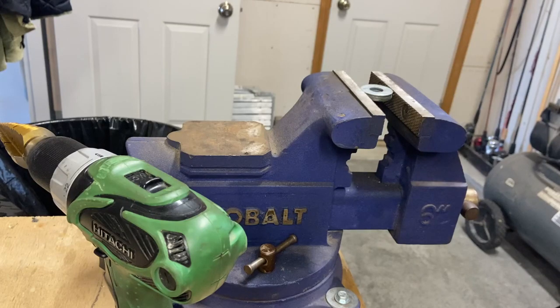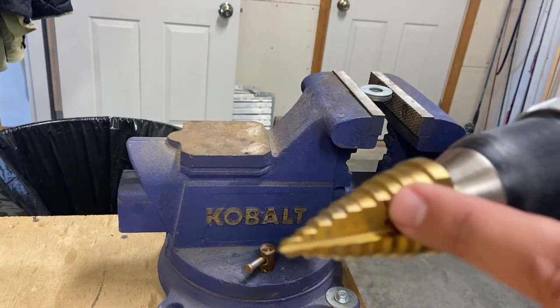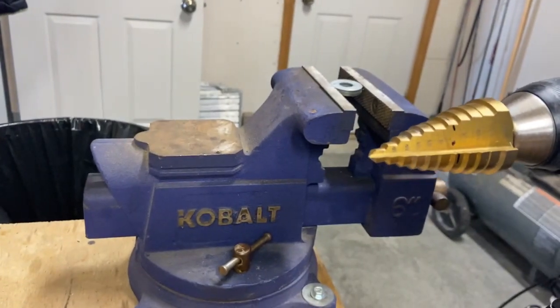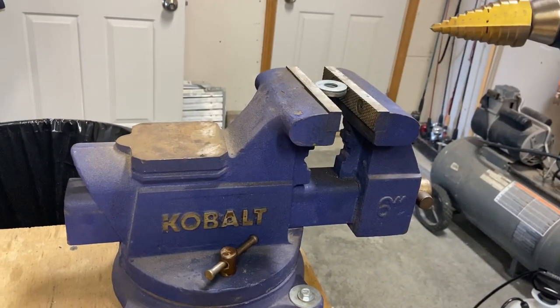I'm changing it up. The problem with the drill press was once I got down to where I needed to be, the top edge would hit the vise. I don't want to damage that. So I'm just going to do this freehand. Again, this isn't precision or anything. This is just spacers. It's going to be just fine. Let's get these drilled out.